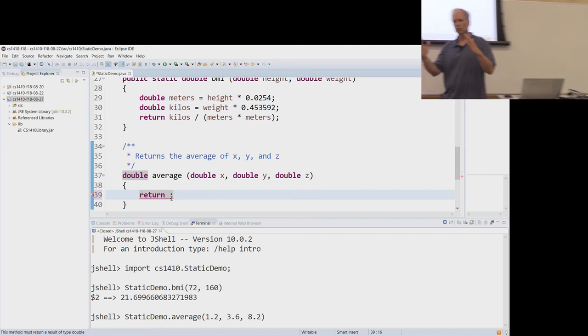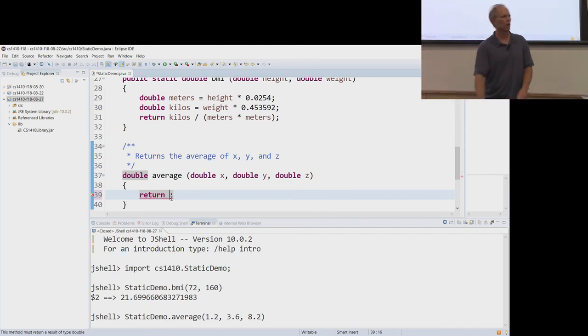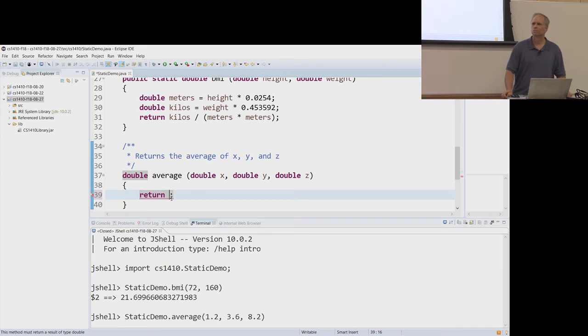What's an expression right after that return whose value is the average of x, y, and z? Yeah. X plus y plus z divided by 3. Okay, so x plus y plus z is the sum divided by 3. Now that won't quite work because Java likes to do divisions before it does additions. And so it would divide z by 3 and then add x and y. So we need to use parentheses to tell it to group that way. And then it looks a little cramped to me, so I'm going to do Control-Shift-F to reformat it.